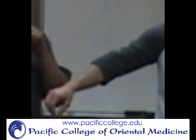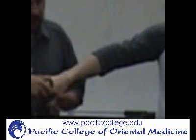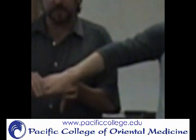Okay, so then we have the different extensor ones that go to the fingers. You have the one that goes to the index finger, which is going to be extensor indicis. So that's going to be here. Remember, that muscle kind of comes over from the ulnar side and goes across. And then you have all the other extensor digitorum.